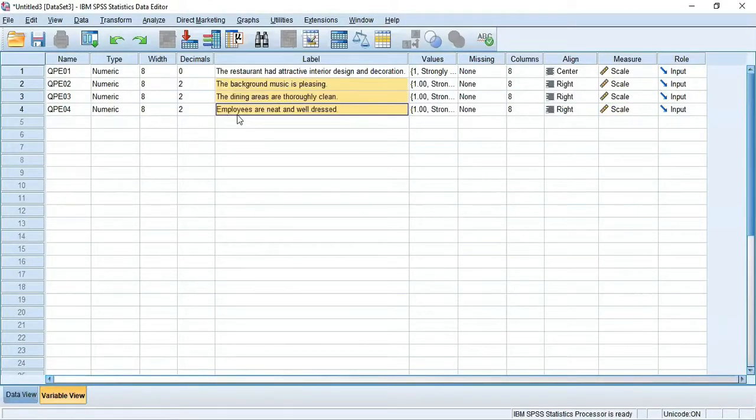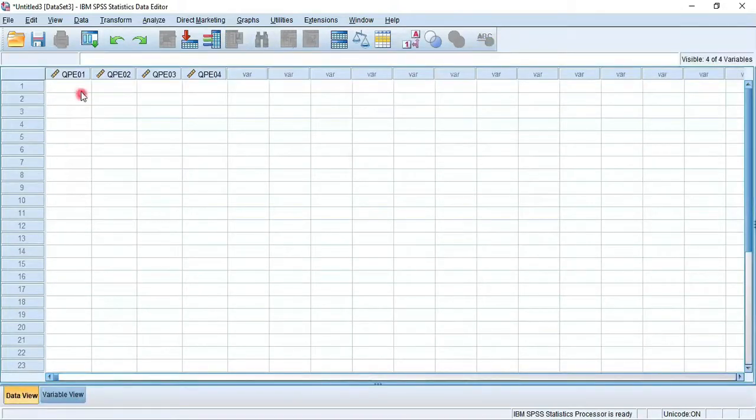Now the four variables have been created, and if you want to look, you can look into the Data View. These four variables are there. Now here you can insert the data in all these columns. For example, there are 10 respondents. So now 1, 2, and then 1, and then 3, and someone gave 4, someone gave 5.